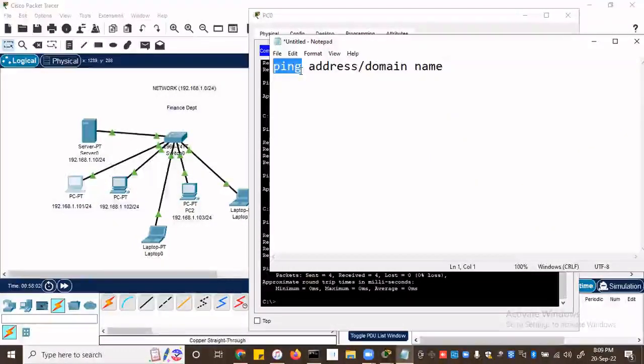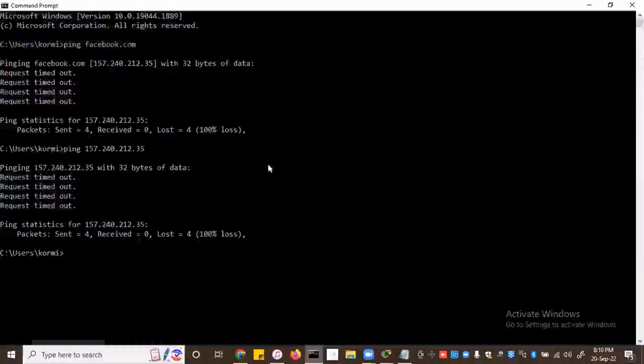Assuming there's a system within the organization that you access on a daily basis, and one day you came in and you couldn't access it, what you can do is just ping the device. Open the DOS prompt and type ping. If you know the IP address, ping it. If it has a domain name, ping the domain name, see if it's responding. And then you can figure out what the problem is or where it's coming from.